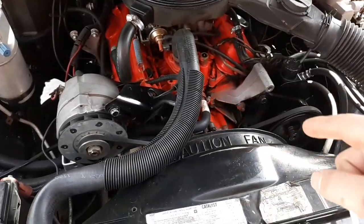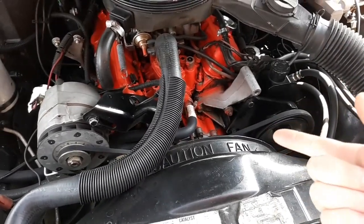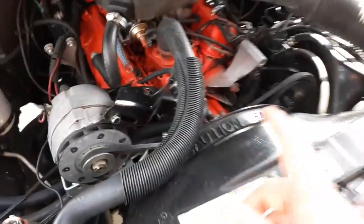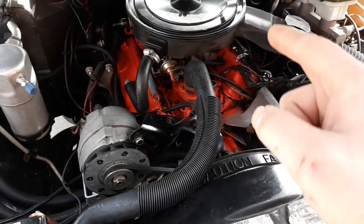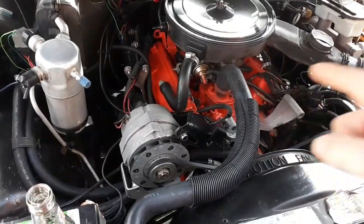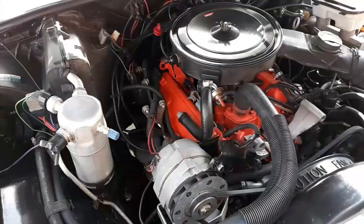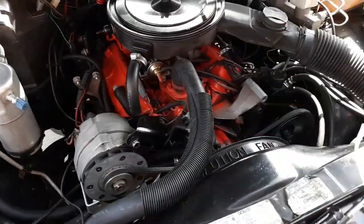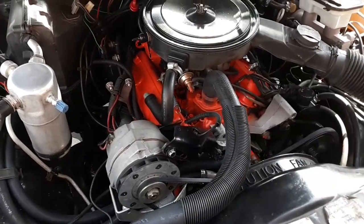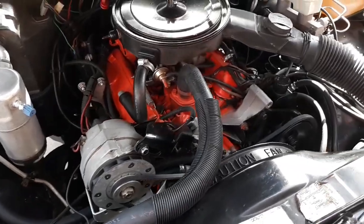So I went ahead and went through it. I put belts on it. I believe I put a water pump on it. And what else did I do? The rear main seal was replaced. Valve cover gaskets, intake, all that good stuff. And exhaust manifold, EGR block off, deleted all the emission stuff. I painted the engine block, put a new carburetor on it, and set the timing correctly because it was off.